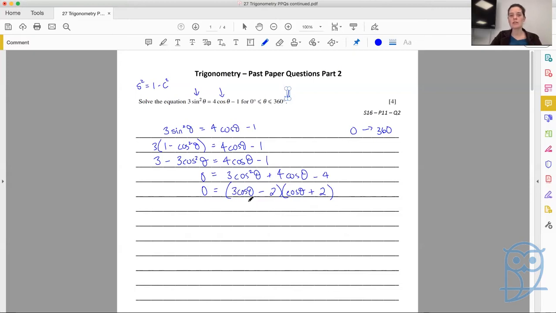And it is so worth double checking your factorized quadratics and just make sure, did you get it right? Because it's one of those steps where it's now going to knock onto everything else. So be sure that you did it correctly. So from here, we now get cos theta equals 2/3, and we get cos theta equals minus 2, and alarm bells ring because, of course, our cos only goes from minus 1 to 1. So this one is not a valid solution. We can't work with cos theta equals minus 2. We can work with cos theta equals 2/3. Okay, we've got a positive, so we need to bear that in mind.